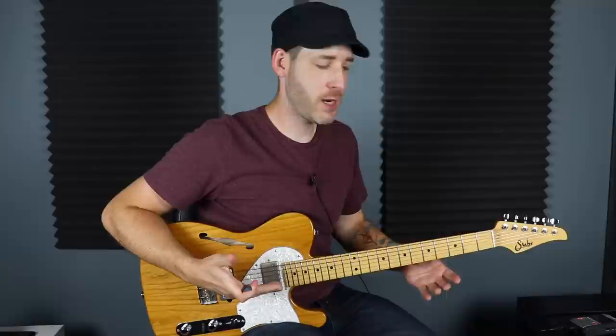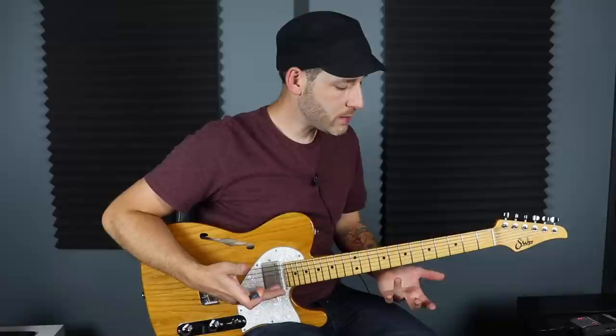And when I'm talking about a major scale pattern, it's just a way to break up the major scale up and down the fretboard. The way the fretboard is laid out, you have multiple ways to play one thing because you have what are called unison notes, which are the exact same note on different strings. It's unlike the piano, where the piano doesn't have any unison notes. You'd have to play the same note twice to have a unison.